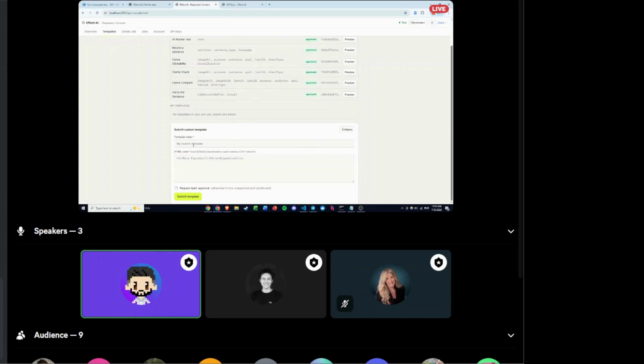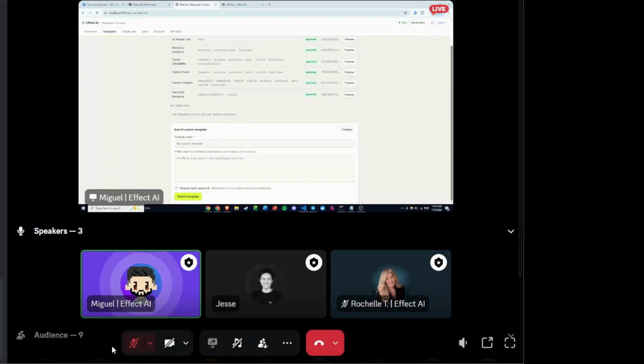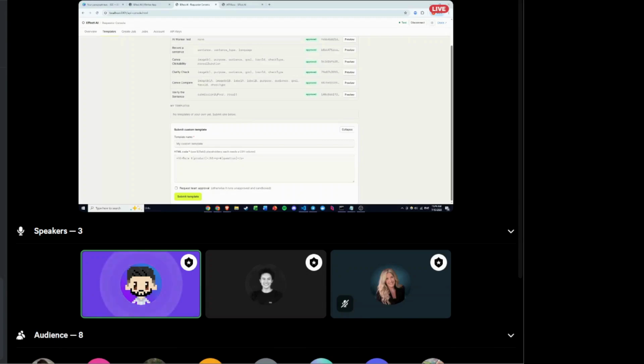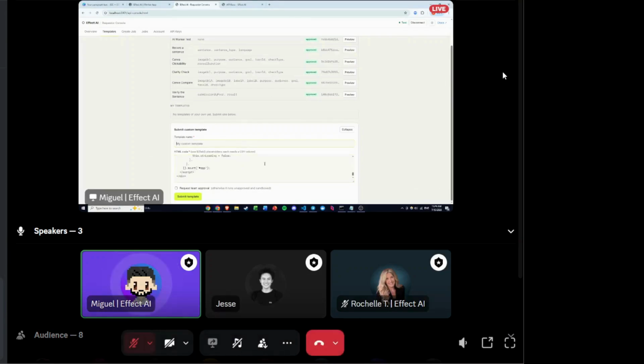So here you can create a template. You need the HTML code of the template, and you can submit it. When you submit a template, it'll go to the team. For now, we're not allowing people to submit templates and use the template on the actual platform yet. But what will happen is you can submit the template, it goes to the team, and the team will be able to accept or decline your template. In doing so, you will be able to use the template and add a template online.